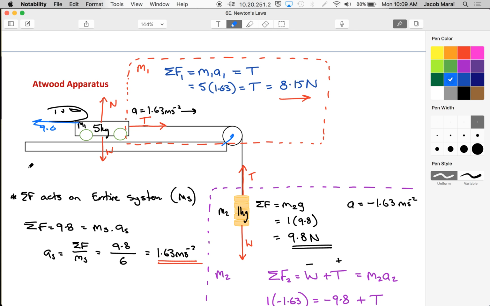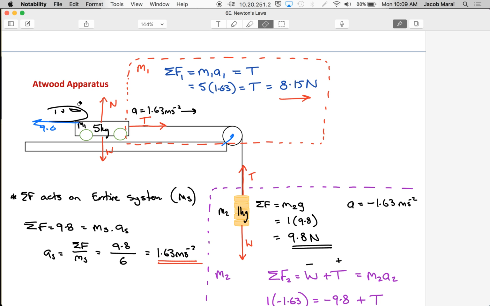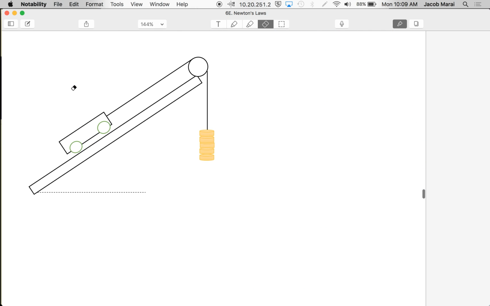I would probably have to press down, so there might be a downwards force, so the normal force would increase. Everything gets a little bit trickier, but I just thought I would bring in that scenario. Let's go to a slightly more difficult scenario.